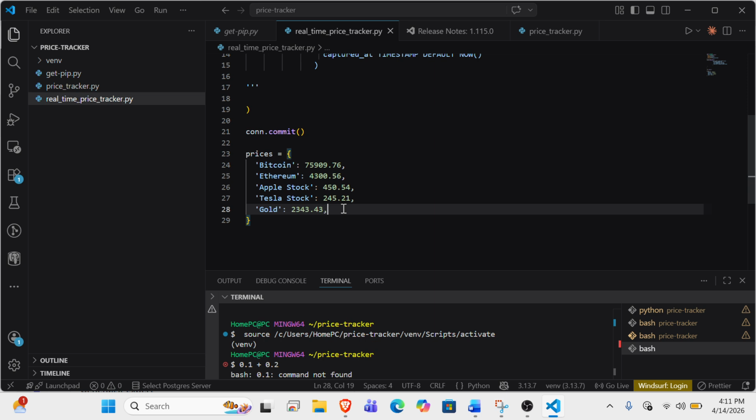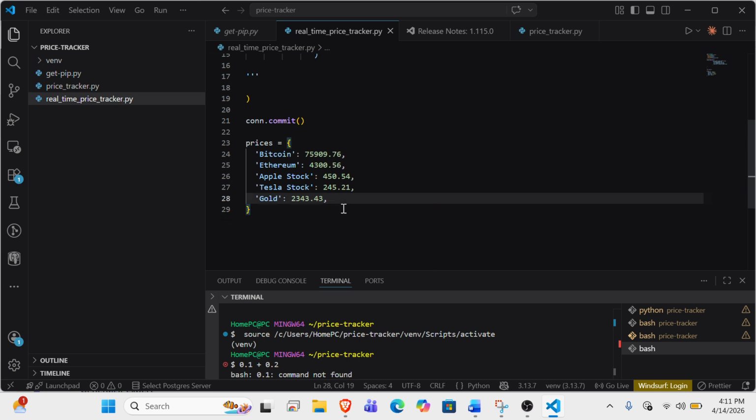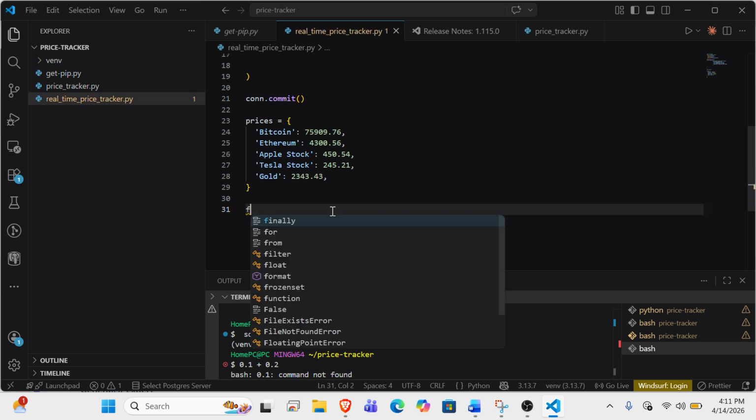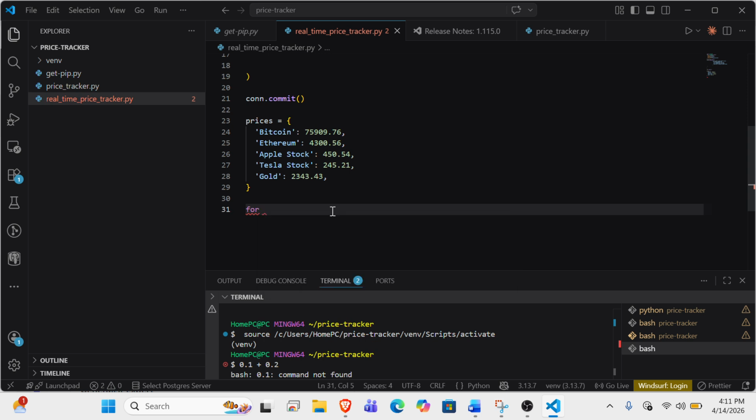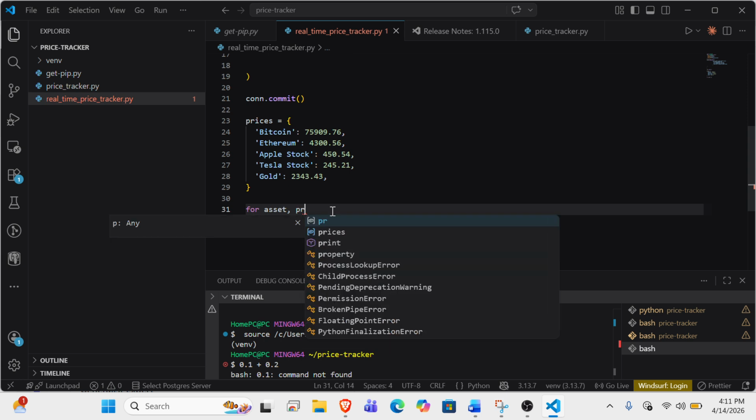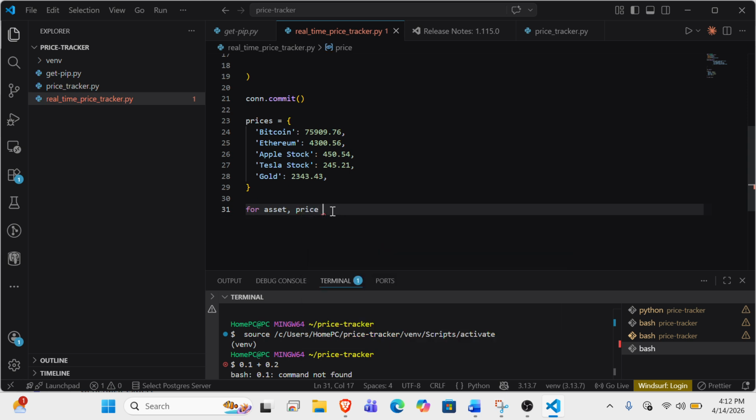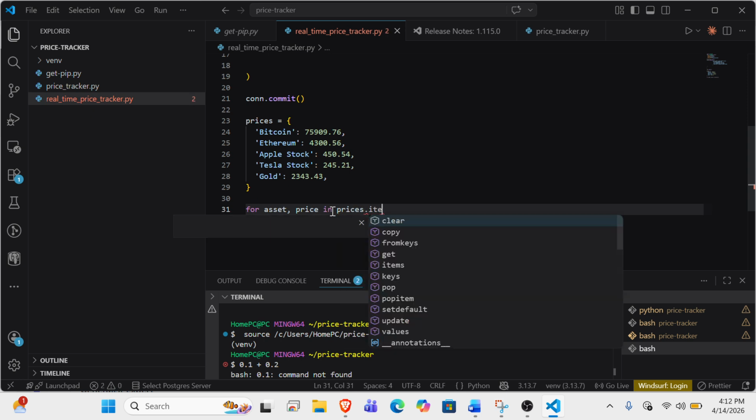Okay, from there, we'll create a for loop. So for asset, price in prices.items(), opening and closing parentheses.